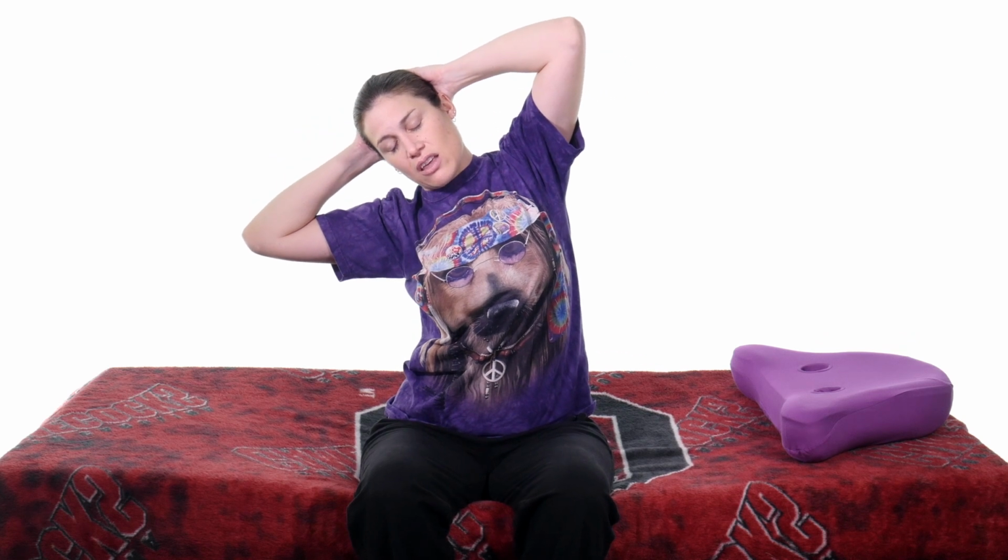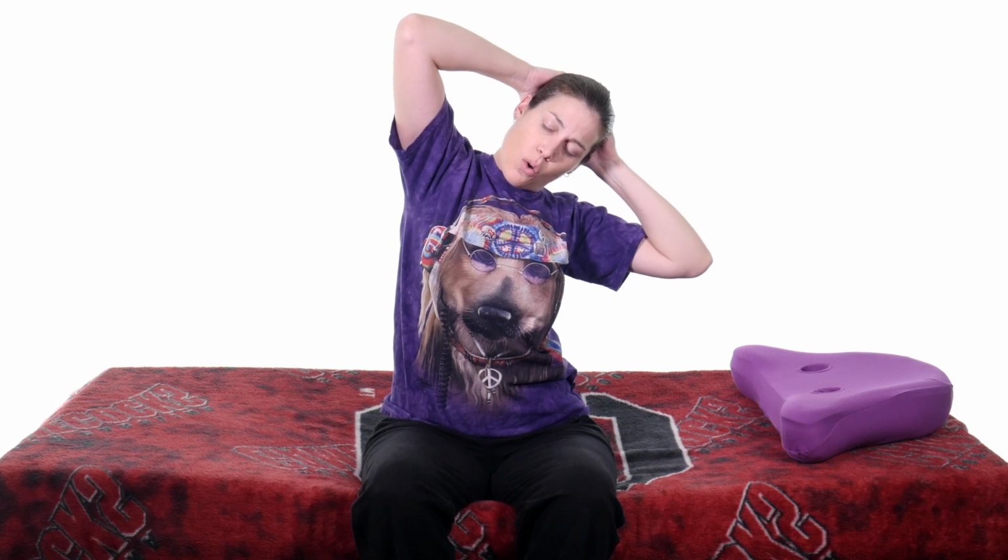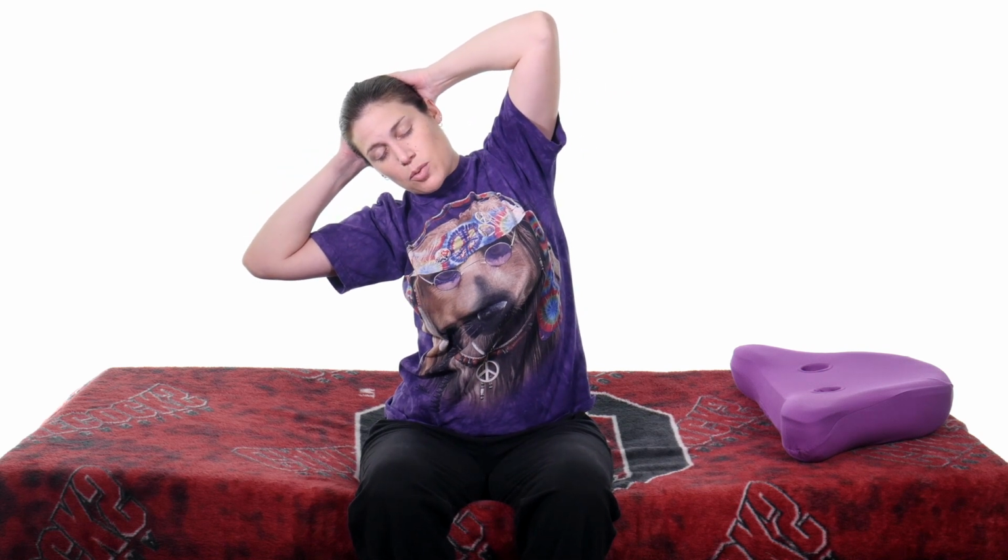So then the next one is to get the thoracic area. That's the chest and the upper back area. Just take your hands and clasp them behind your head, and then you're just going to do a gentle go into one side and then back to the other side. You can do a little hold if you want to, like a 5 to 10 second hold, or you can just go back and forth. This is just getting that upper body stretched out a little bit. Your choice, if you feel good about just doing a continuous movement back and forth, you can, or if you want to do that little pause on each side, you could do that as well. Just getting nice and stretched there.